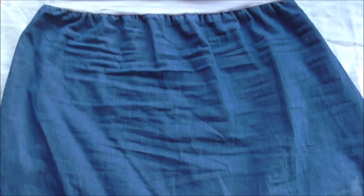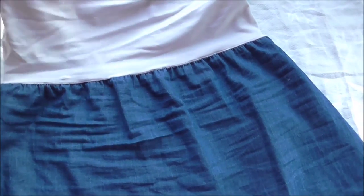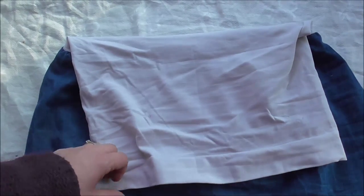Hi YouTube! Today I'm going to show you how to quickly and inexpensively make a maternity skirt. You're going to start with just a plain skirt that you like — you'll want it a little bit bigger than what you were pre-pregnancy — and then you just need a belly band. Those are the two things you'll need for this project.